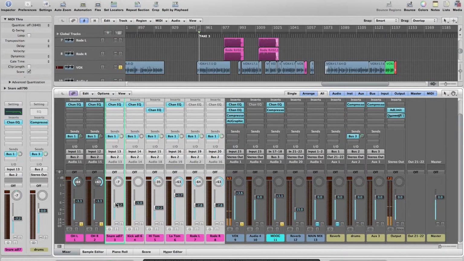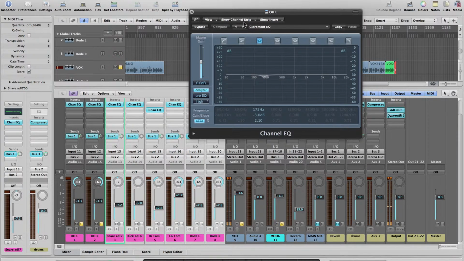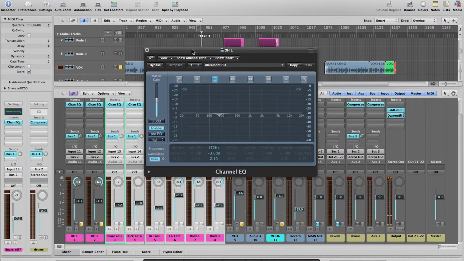It's perhaps the most flexible because you can boost or suppress a selected frequency as well as the bandwidth of that frequency. Bandwidth can be wide or narrow depending on what you need to do. Now let me show you how I use it. Let's turn to the overhead drum mics. These microphones are closest to the rack tom, which results in getting a little too much of it in the overhead mics. Therefore, I need to notch out the frequency of the rack tom with an EQ.